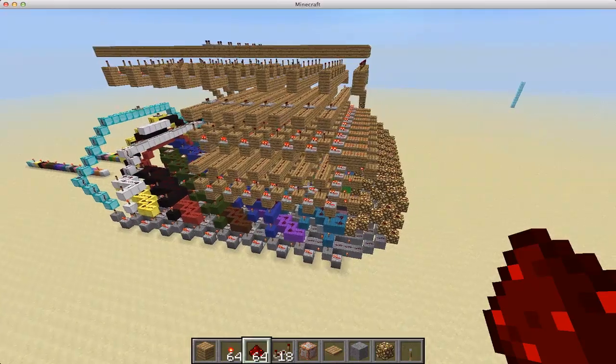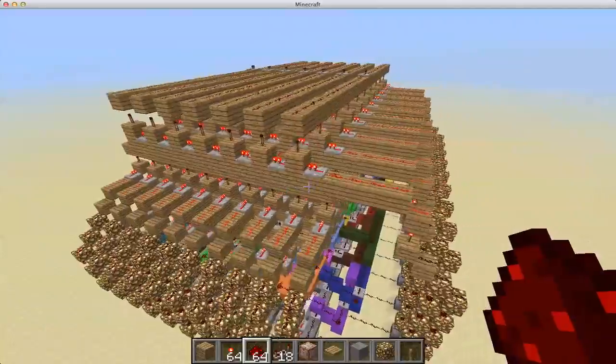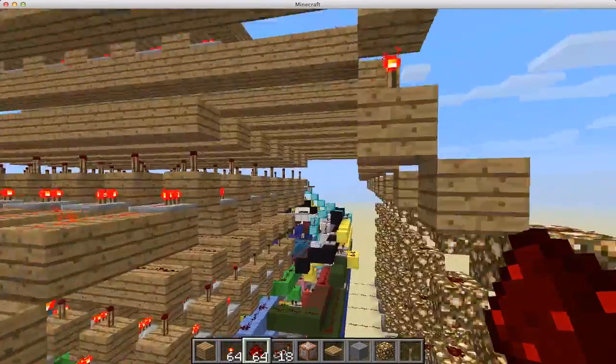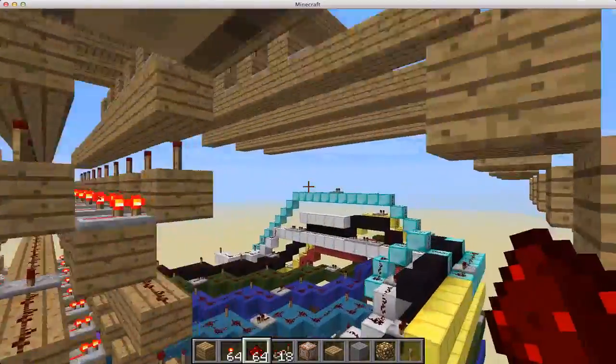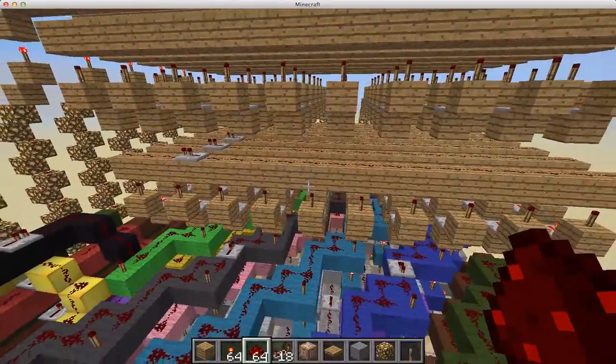Hey everyone, and welcome to episode 3 of our How to Build a Calculator series. Now in this episode we're going to be covering the decoders required. And for those of you that don't know, decoders are what powers your screens and tells it what to say based on the output from your calculator.